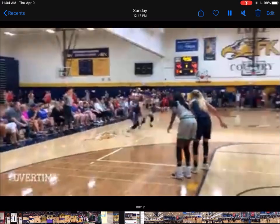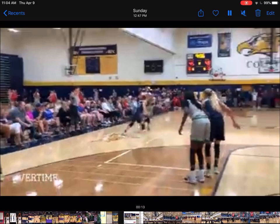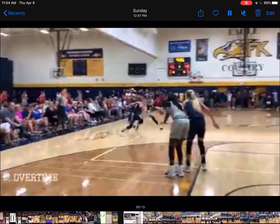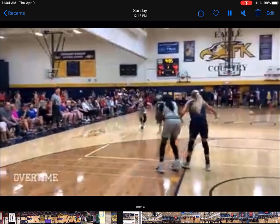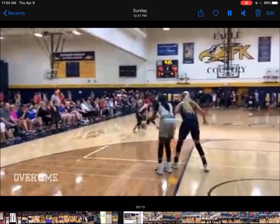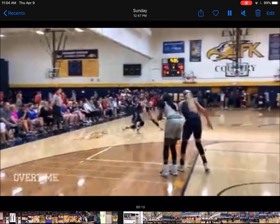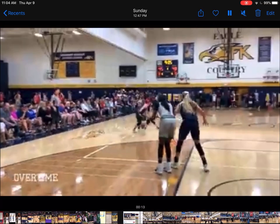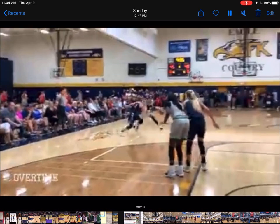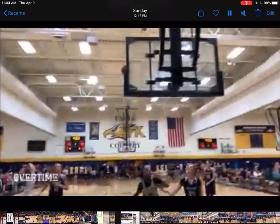Again, nasty crossovers. So she sets up the defender. See how the ball's in her right hand? Crossover to her left hand. Right when you think she's about to go left, one step, crossover to her right hand. Defender goes completely out of the screen. So you can see, I know it's blurry, but right here, see how far her left leg is extended out and the ball's out there too? Makes it seem like she's definitely going left still, but that's just her setting up that crossover to go back right.